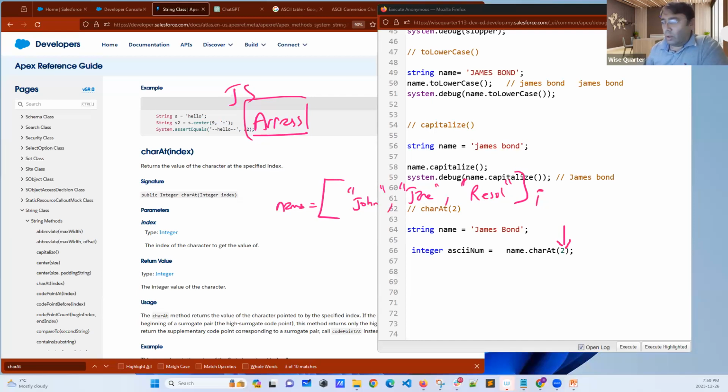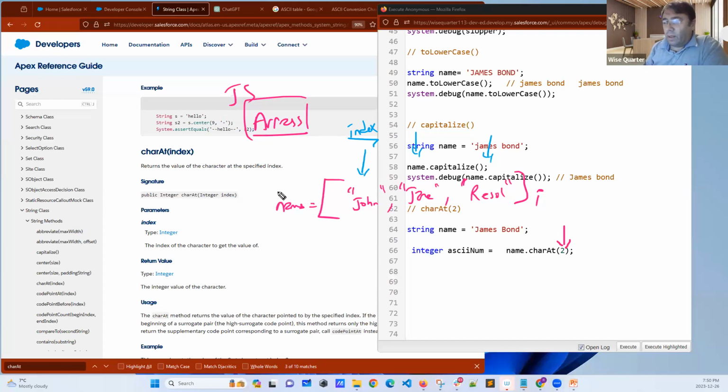Now, I will ask you, do you know the index of this John? Also, index of Jane, index of Resul. Do you remember this? What's the index of John? Do you remember indexes? Hala, can you remember it? Are you there? No answer. Okay, then let me continue.